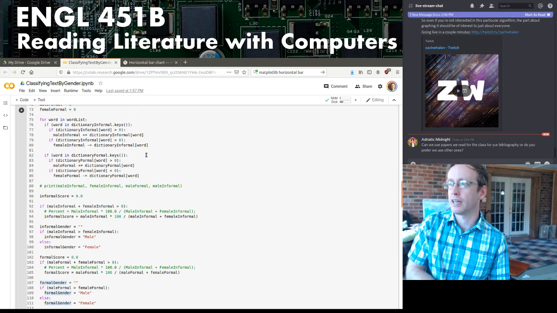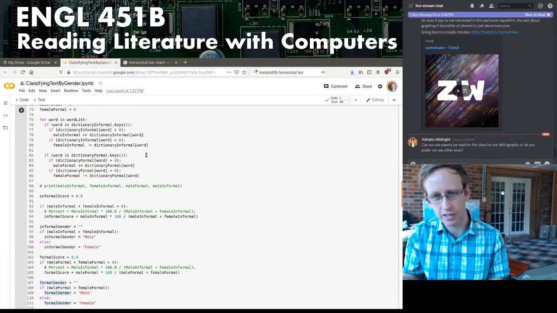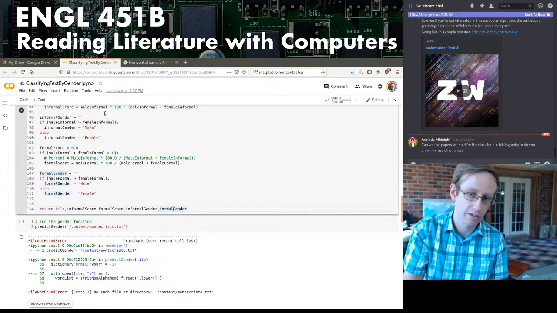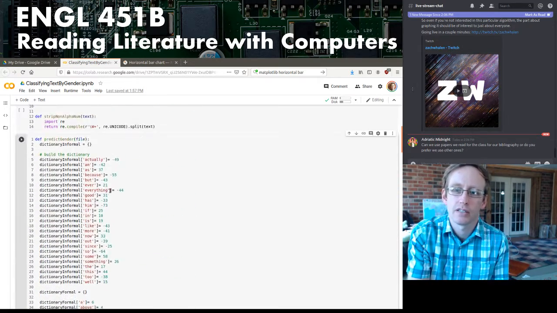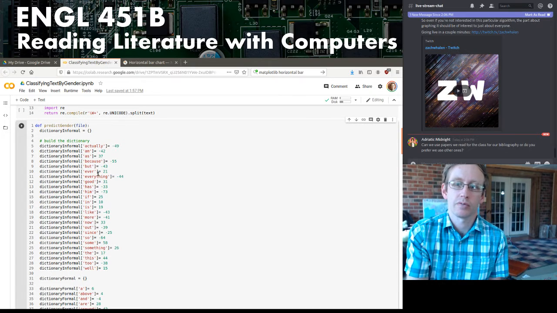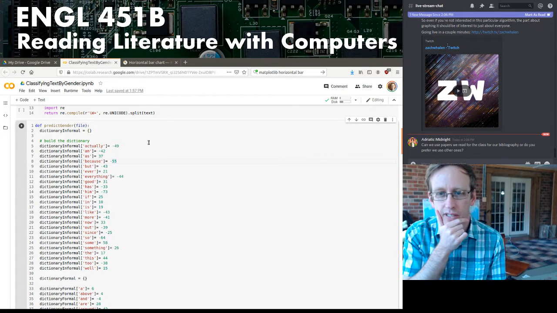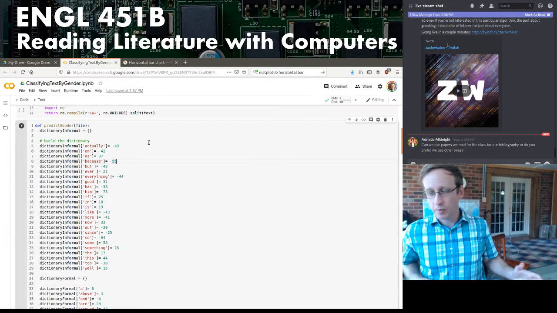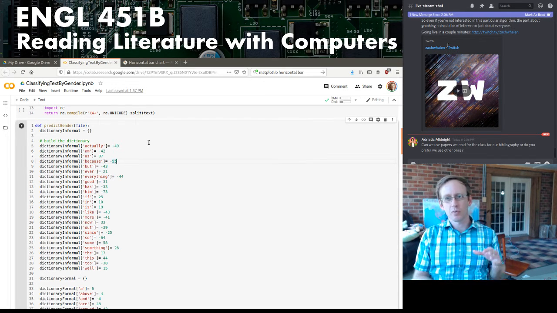What's interesting to me about that is, why is masculine 100 and feminine 0? I guess it's arbitrary. It doesn't really matter. You could code it either way, but they did code it this way. And when I say code, I wrote the Python, but what is being done here, the actual computation, is this algorithm that I was adapting. And so the scoring, to say that these would go up or down based on the presence of these different words, was a decision that someone made, and that made sense to them. But it's just kind of interesting to be aware of these things whenever we're looking at an algorithm.